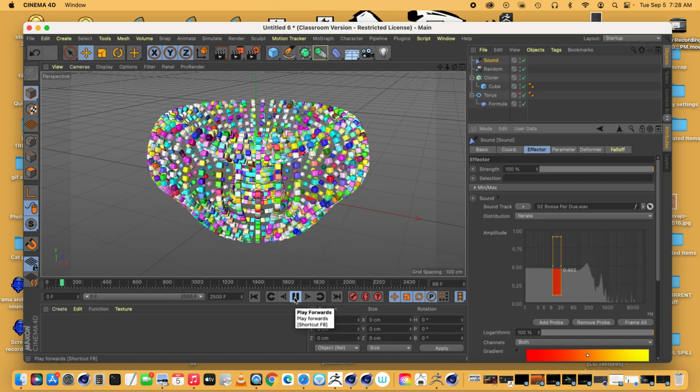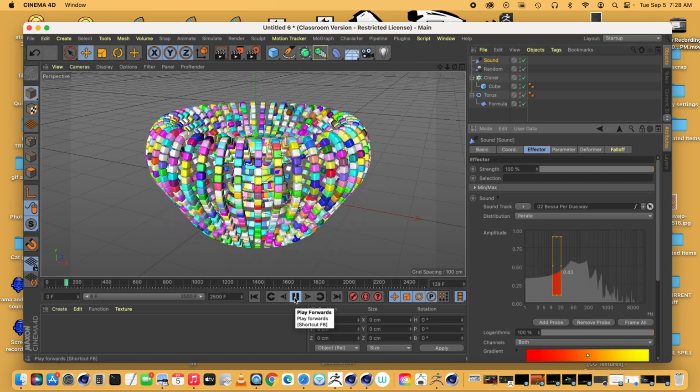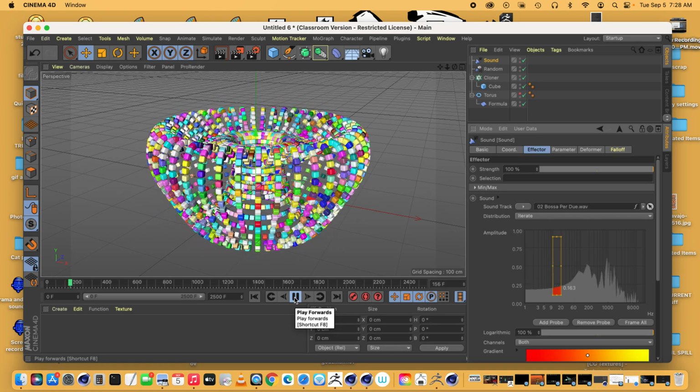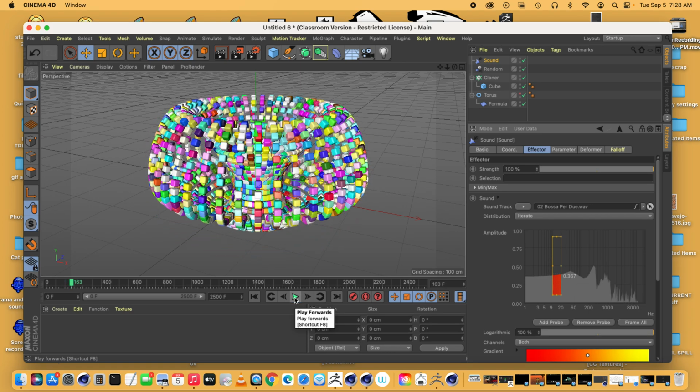You see that, hear that echo? And that it's kind of like drag, that pause. That happens sometimes when your computer's processor and memory are getting too much. What you can do is just deal with it, because it's not going to do that when you render the movie. It'll actually work out. It's only doing it while it's trying to calculate it live.